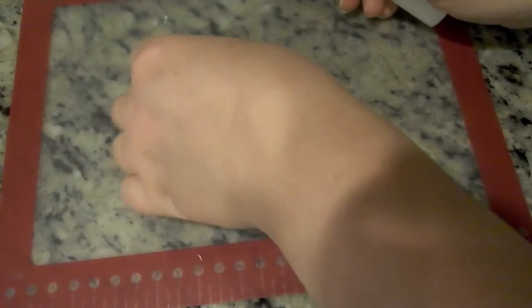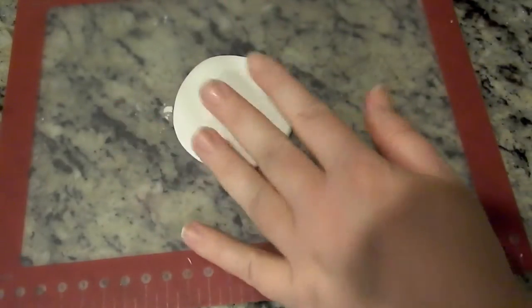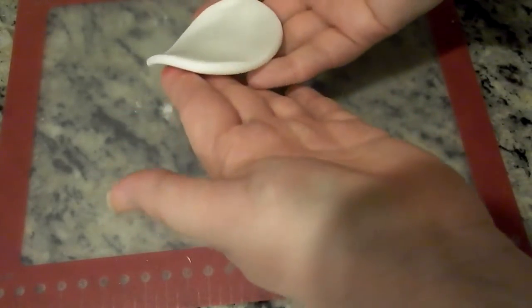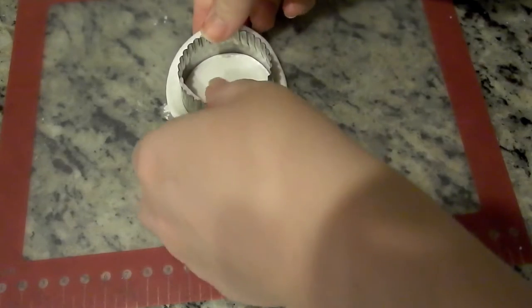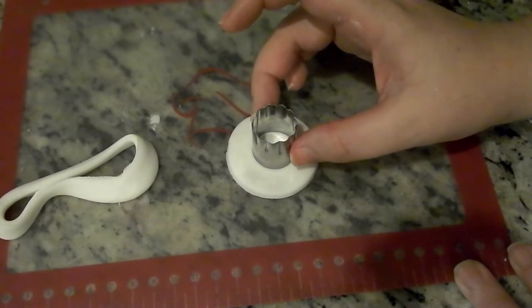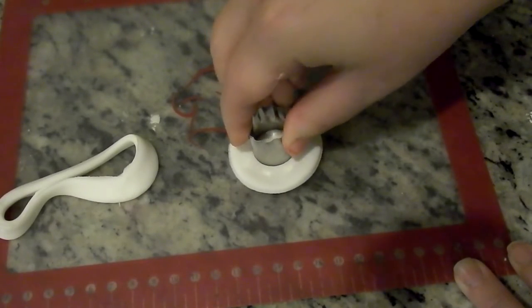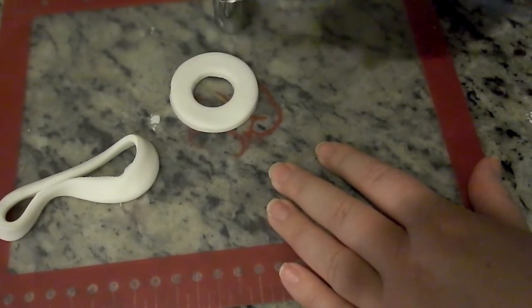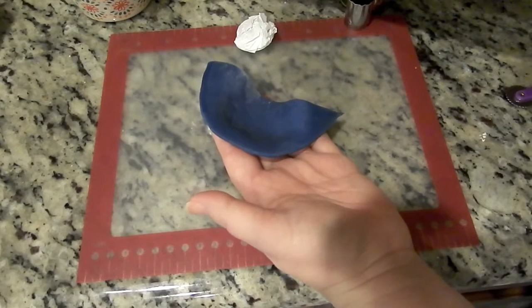You don't want to be trying to do this the same day. Then I made my life preservers. For these I used fondant and I rolled it out kind of thick because a life preserver is domed — yes it's round like a ring but it's also got a domed shape. The thicker fondant lends itself to a more realistic looking structure. Then I cut out circles — I think that's about a two inch circle cutter — smoothed around the edges with my fingers, and the center hole is about a half inch.